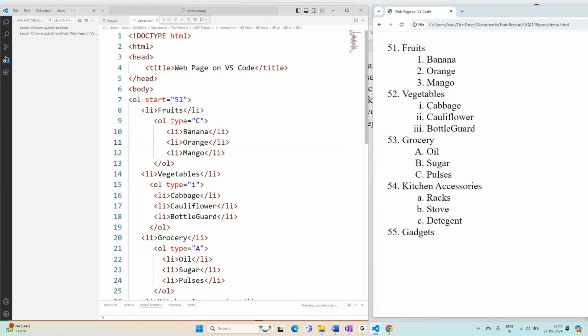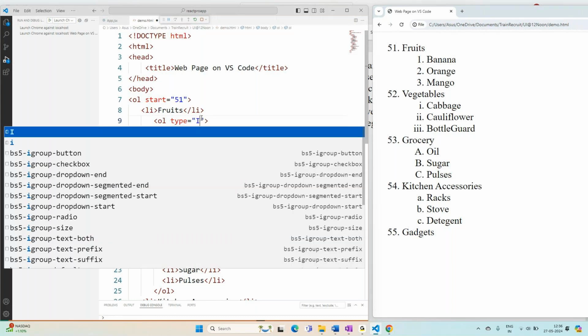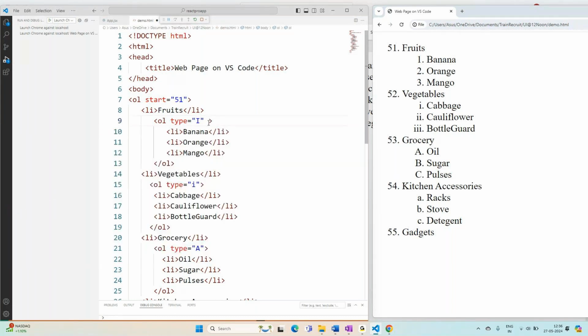Type is equal to, sorry, so you'll say start is equal to 11. Now tell me what happened. So type is equal to Roman numeric, start is equal to 11. 11 means XI, so just say start is equal to 11. No need to write XI and all here.